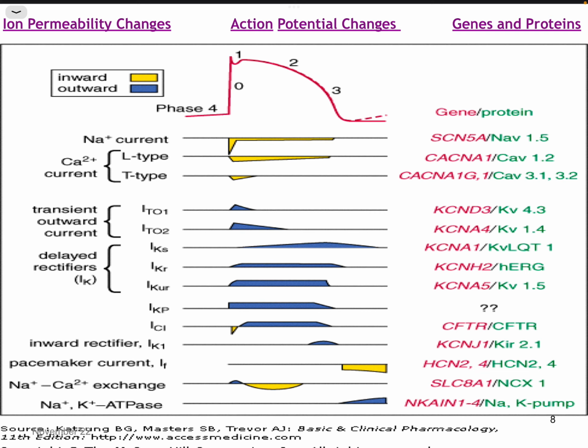Hello, what are these? These are the genes that make these channels. This is the protein that is generated from these channels. We're not going to, of course, memorize any of these. But why is this important? Because as we said, sometimes we have a mutation in one of these genes resulting in a different protein. Now, what kind of differences or regulation does this mutation have? We have two kinds of function. Either it's a gain of function or a loss of function. So either the channel becomes more active or the channel becomes less active.